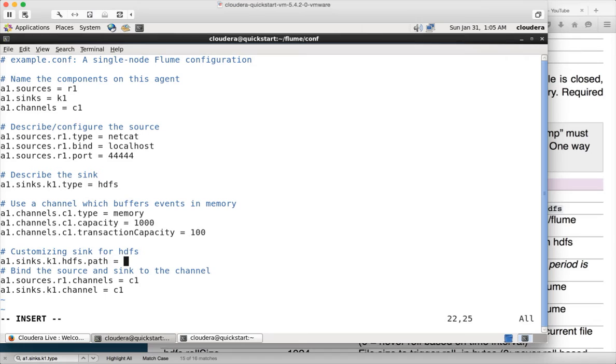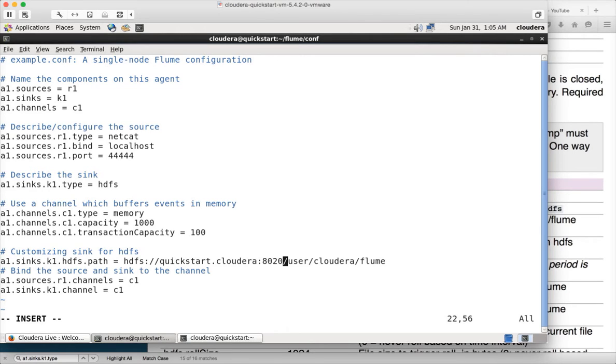You can say equal to /user/cloudera/flume. You can also give the name node IP address by saying hdfs://quickstart.cloudera:8020, but that is optional.